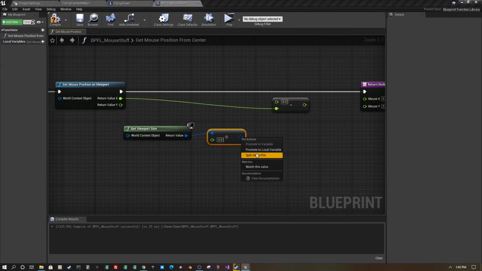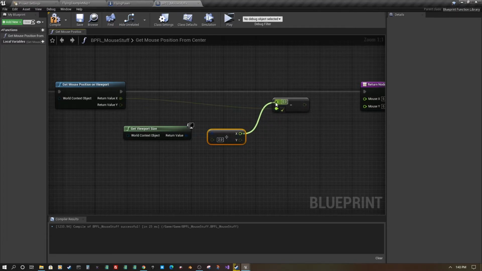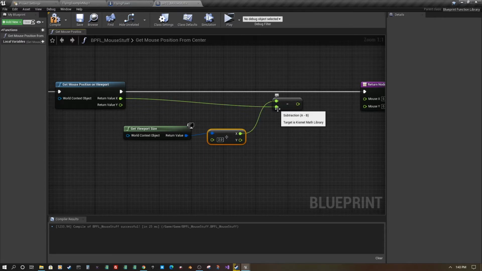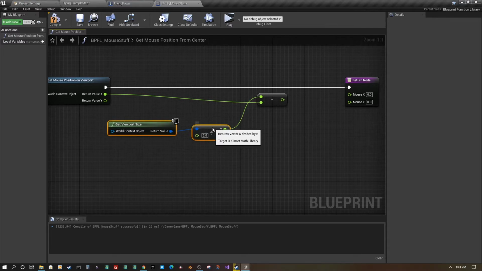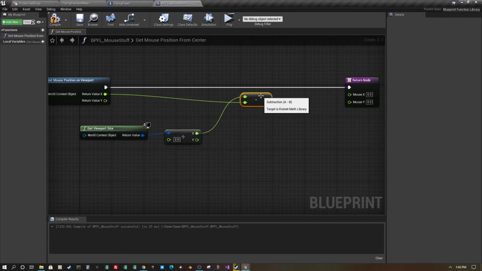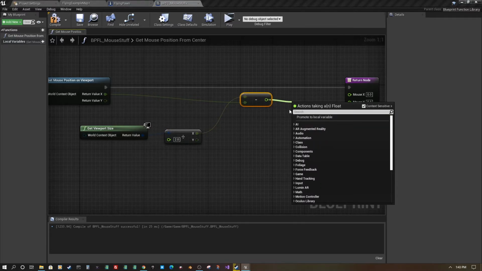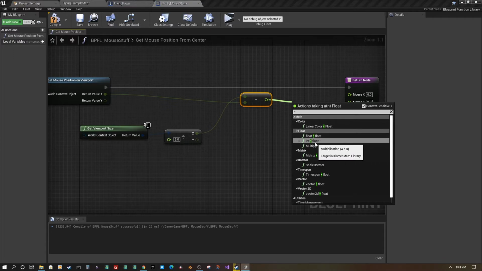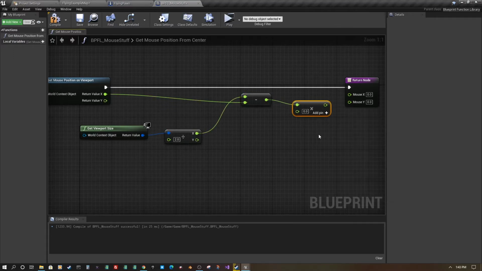So we have to split this struct. Okay, now the halfway x, I'm going to drag it up here, and so now I'm going to say halfway across the screen and subtract it by whatever our current mouse value is. Okay, and then the last piece for x, and I forget why this is a quirk, but I need to multiply this by -1. So we're going to multiply the float by a float and -1, and then plug it into our return values.